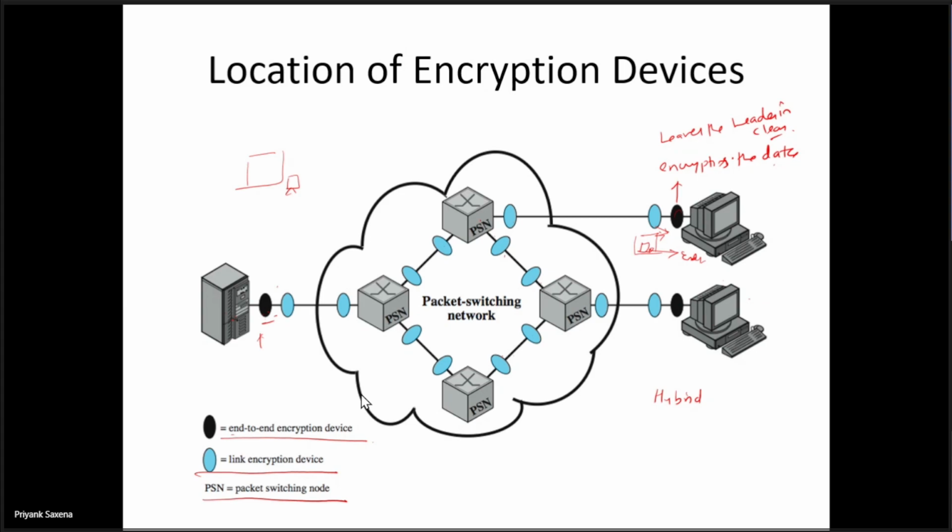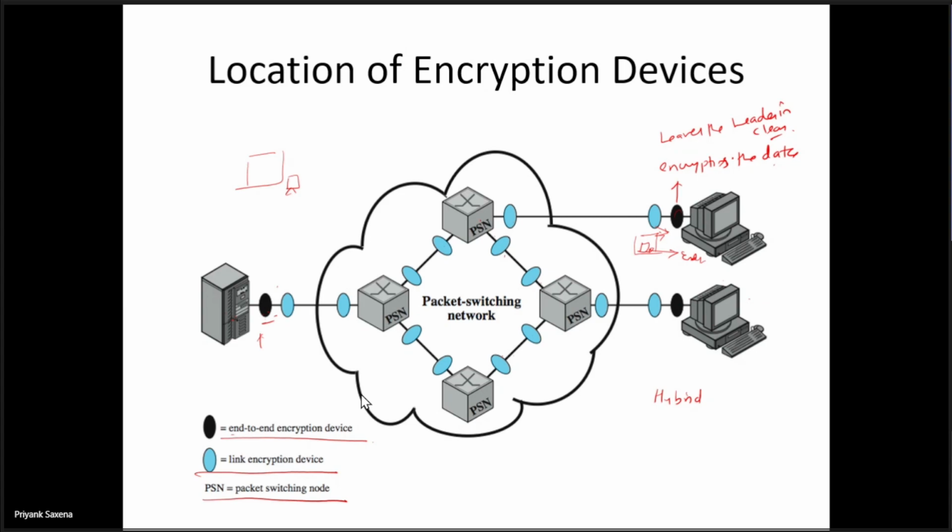So what is the disadvantage of link to link encryption? That a large number of encryption devices are required. Secondly, that the packet has to be opened at each packet switching node. Then only the packet header will be known to the router, and then only the router will perform the routing. So it needs to be decrypted each time it enters a packet switch node, and then your data will be in the open, in transparent form, and it is vulnerable because the virtual circuit number is to be seen.